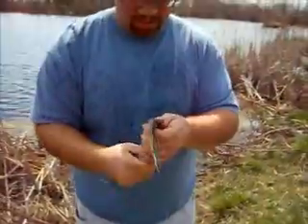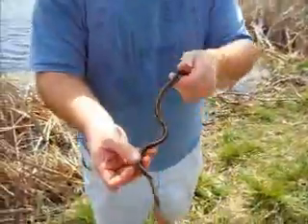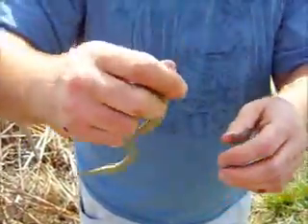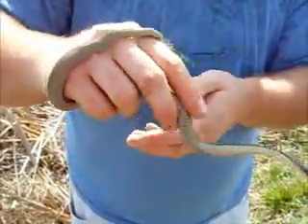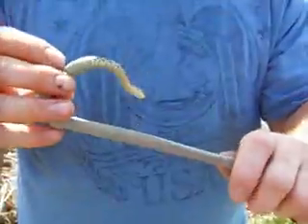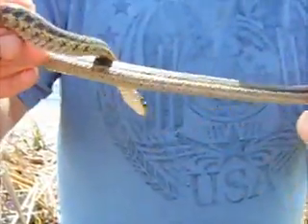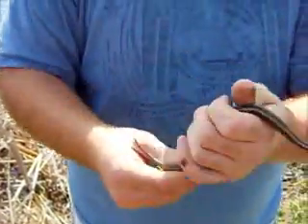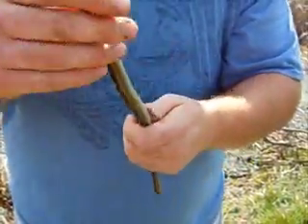Here's another garter snake. As you can see, the pattern's a little different than the rest. The color on the belly's about the same — I've caught the color on the belly. The range is from gray to blue-gray to greenish to a cream color. As you can see, he must all over me, which means basically he's defecated on me. I'm gonna let this little guy go.